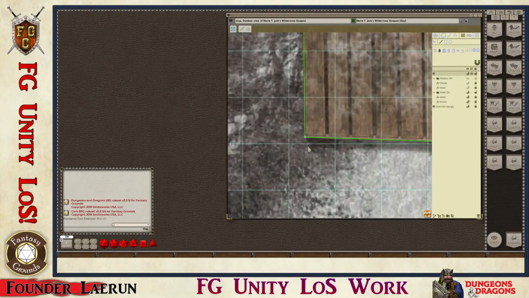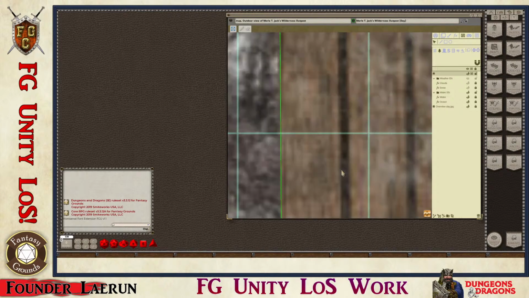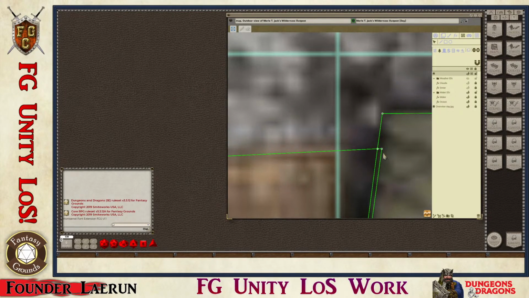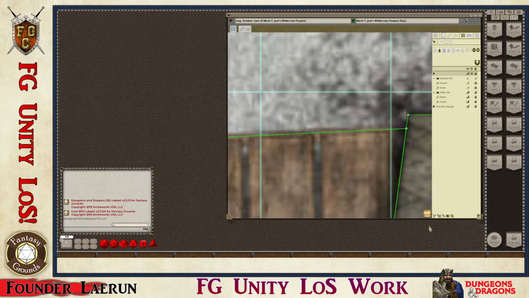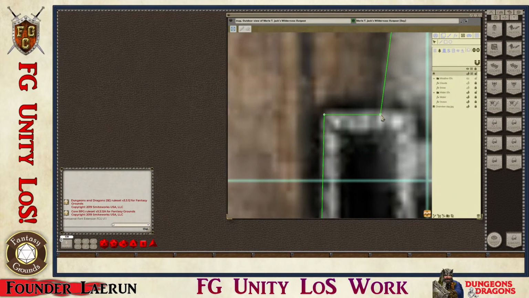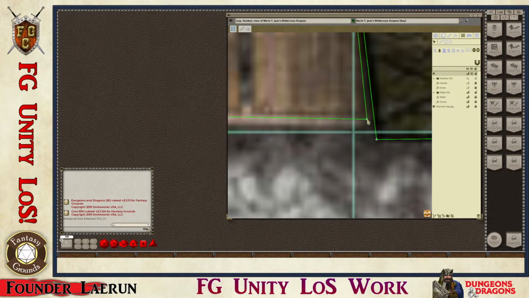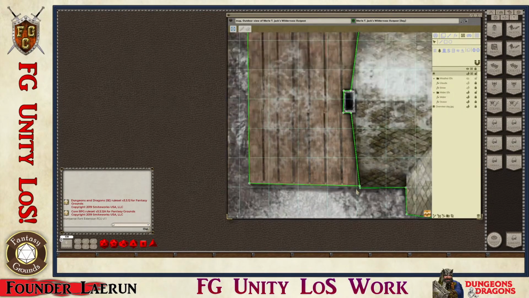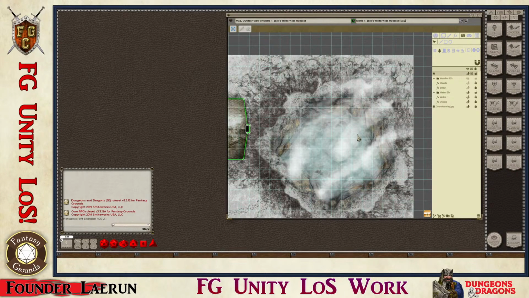Okay, I think we'll call it good. And this thing here, one of the new features that you can add to your maps is a pit.